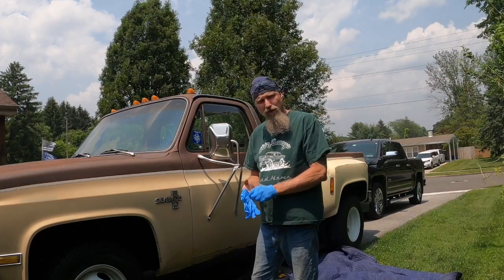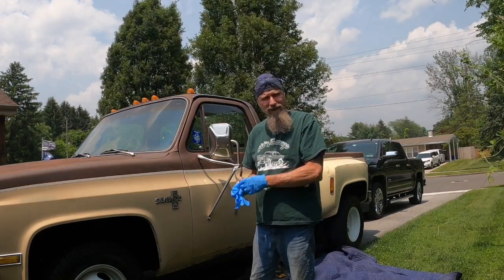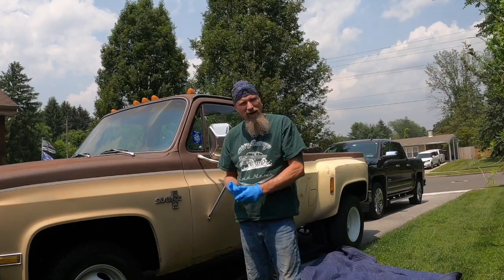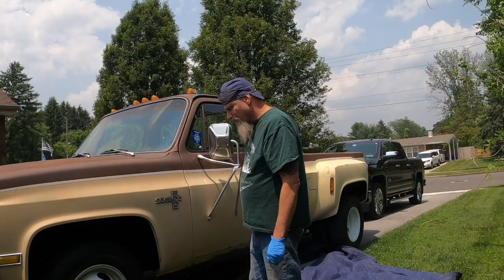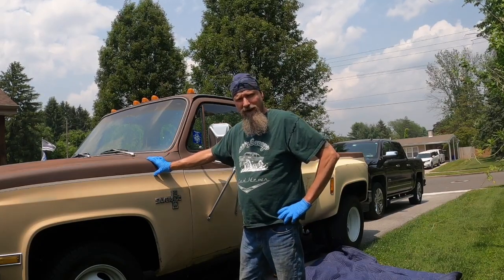We're taking a break from the Nova today. Our neighbor's having a big picnic out back and we don't want to interrupt that with a bunch of grinding, hammering and all that. So I'm going to try to get this driver's side tank drained.